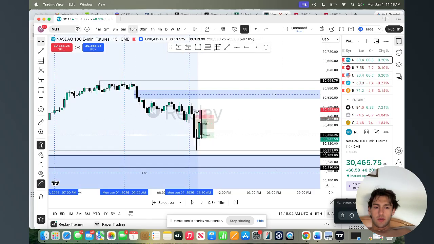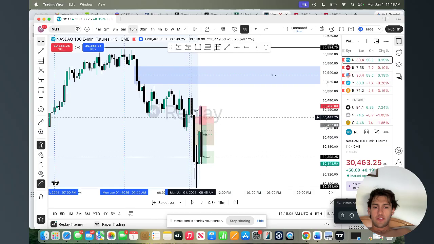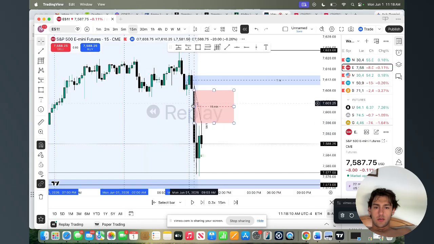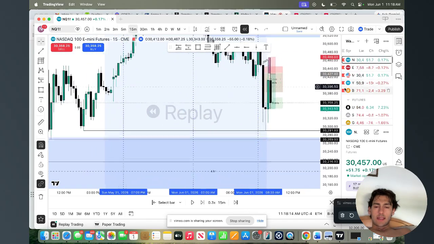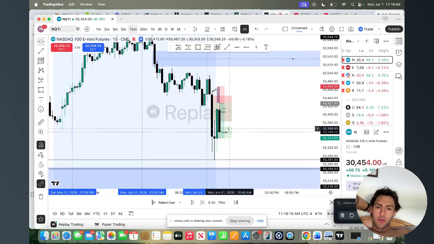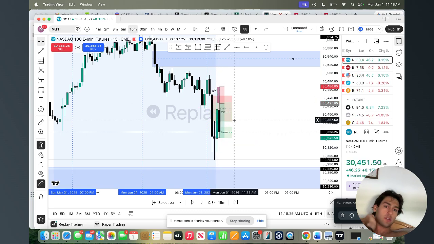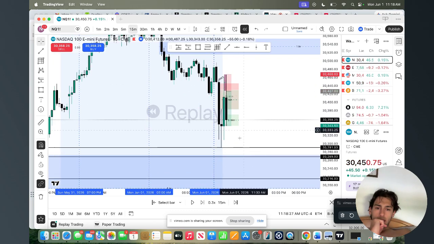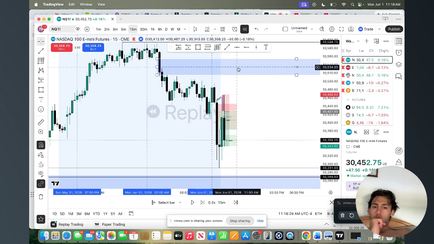On the 15 minute, what ended up happening was we opened up a 15-minute gap on both pairs. What I'd like to see off market open was an open low close high move, but that ended up not happening. What happened is there was an open high low close move, meaning off market open we went up instead of going down.